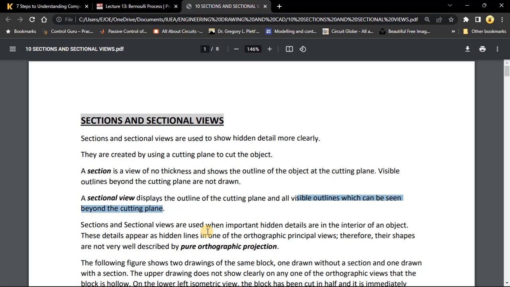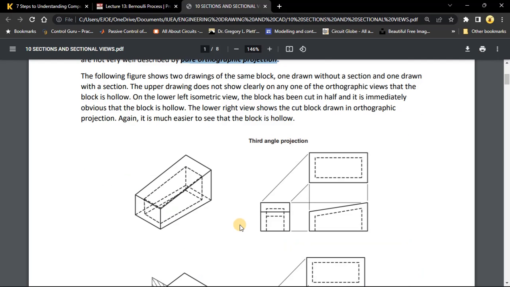Sections and sectional views are important because of showing hidden details, especially when an object cannot be properly described by pure orthographic projection. So we include sectional views and section views.